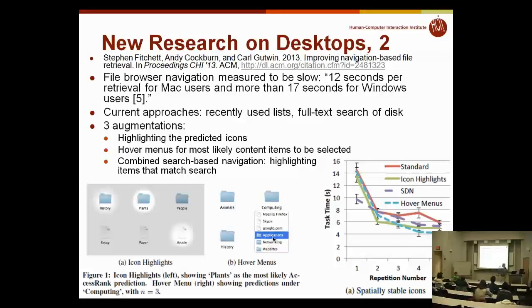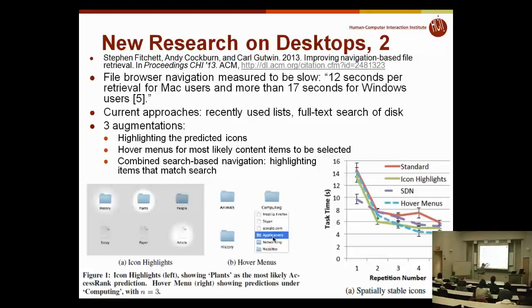So it had 3 different techniques that they put together. One was based on your current history, what it thinks you might want to select next. So it would highlight icons. In this case, plants is its best guess, history next, and article. It would highlight whichever icons it thinks you probably want to click on to help you find things.